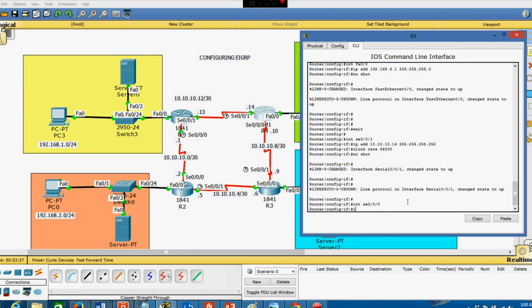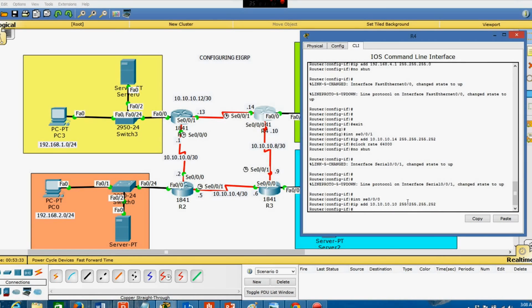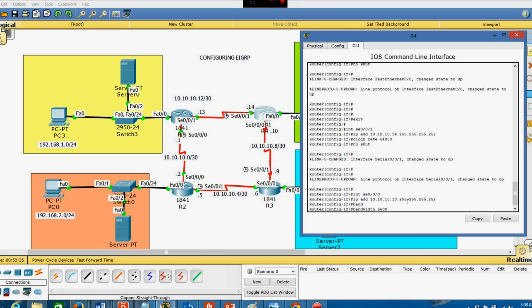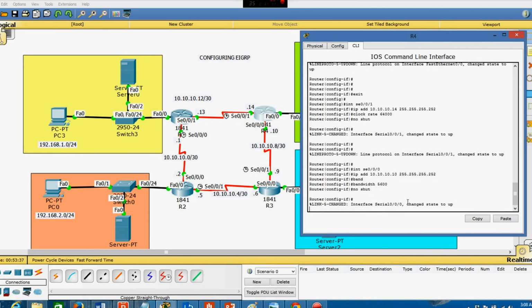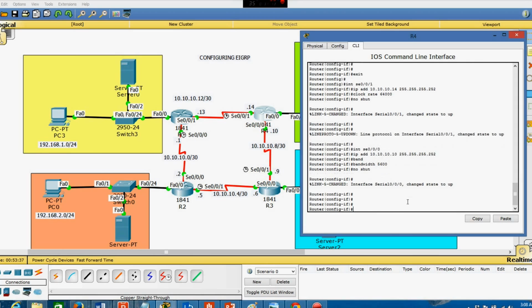You want to do ip add 10.10.10.10 255.255.255.252. Do enter. Let's do bandwidth 5600, and then no shut. We should be up and running. There you go.